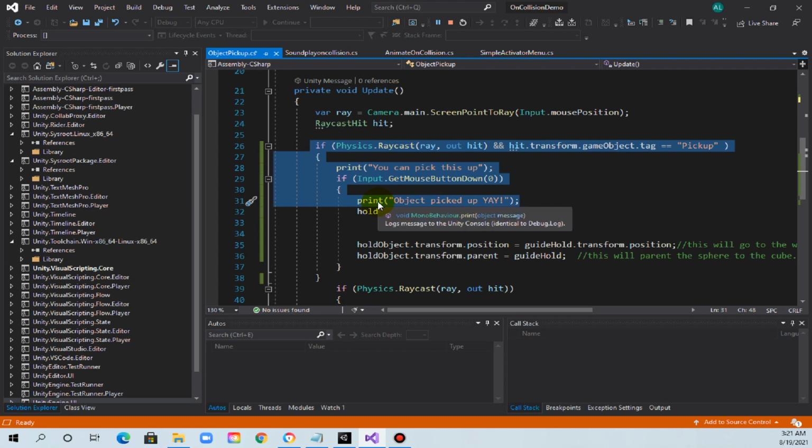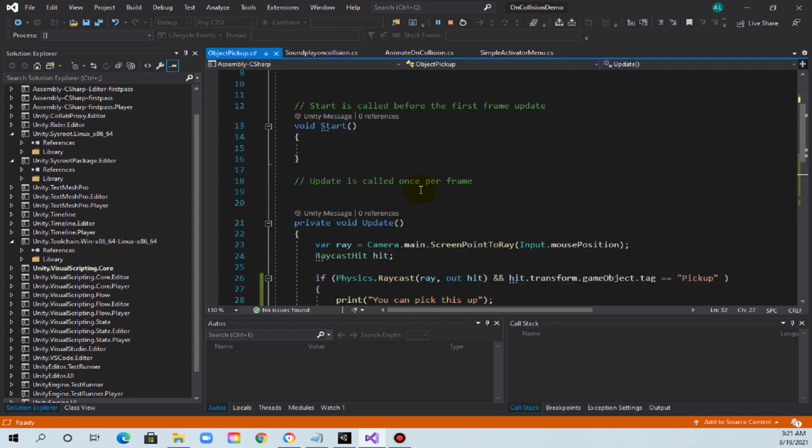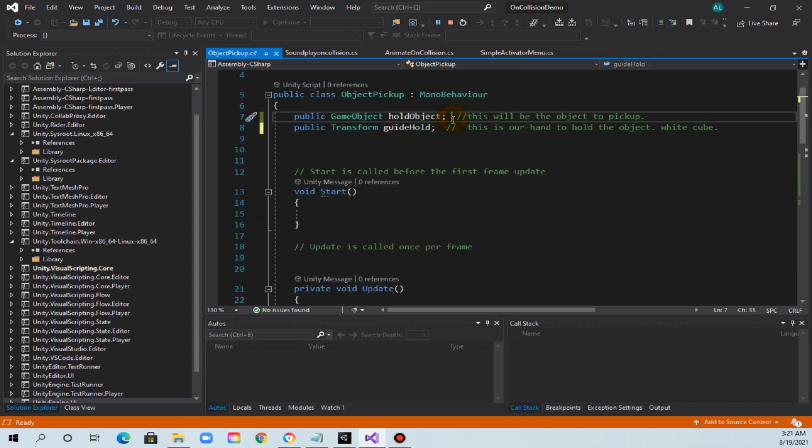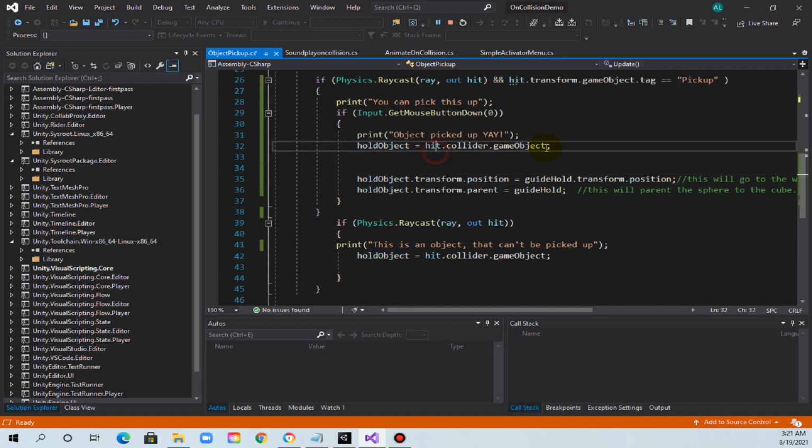It prints out this message to the console saying the object is picked up, yay, and this is all going to happen in a split second. But we have hold object, which was up above, and it's just going to fill that yellow sphere into the slot. It's not going to do anything yet. Just saying, whatever object made collision with the red dot sight, fill in the slot with that object.